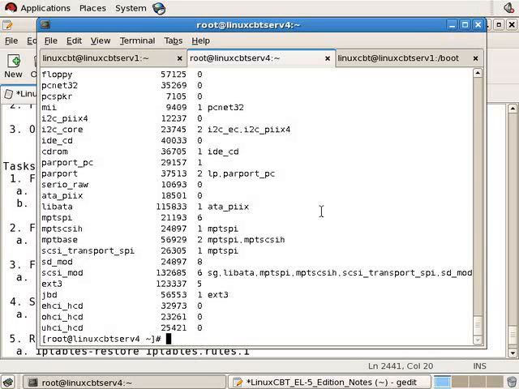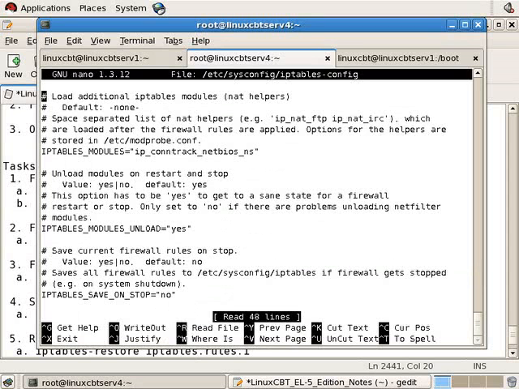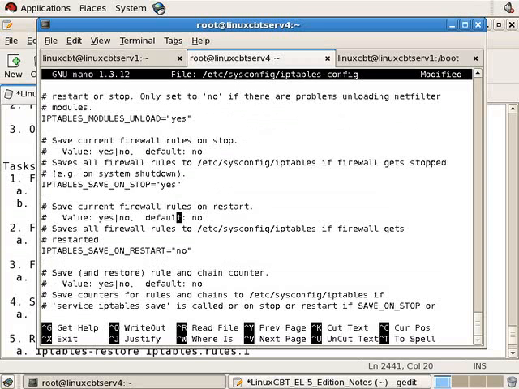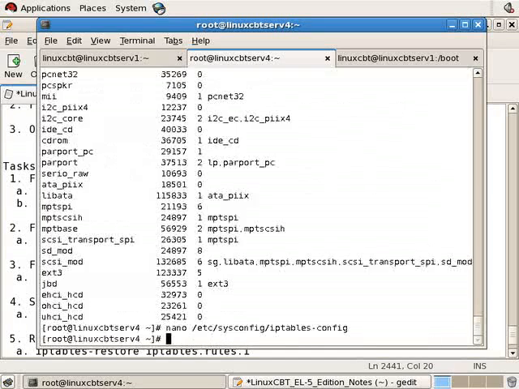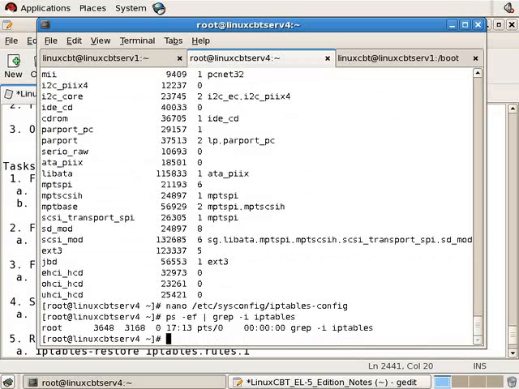We did mention that we would make changes to the default startup environment in /etc/sysconfig/iptables-config. We'll set save on stop to yes, as well as save on restart to yes, such that in either case the rules will be saved to an appropriate file. And again, if we run ps -ef | grep -i iptables, case insensitive, we see nothing returns.